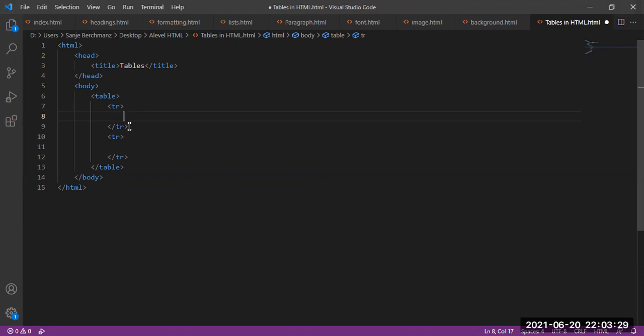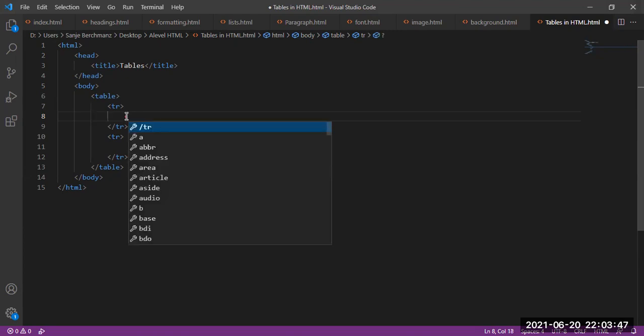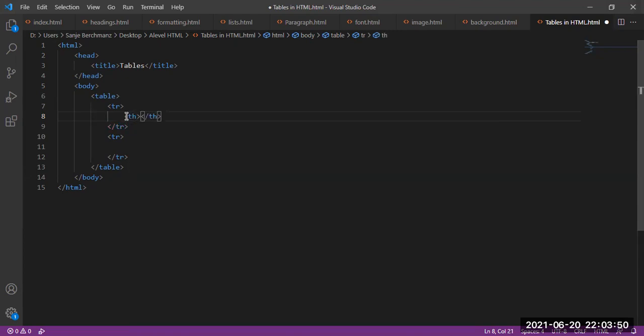Now remember, in HTML, the first row, if you wish, can be the heading of the table. The first row is always the heading, right? So if you are defining the heading, I will use th for that, table heading. How many headings should I have? 5 headings, right? So I will just copy this, 4 and 5 headings.